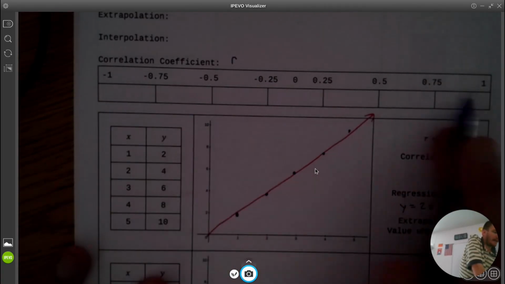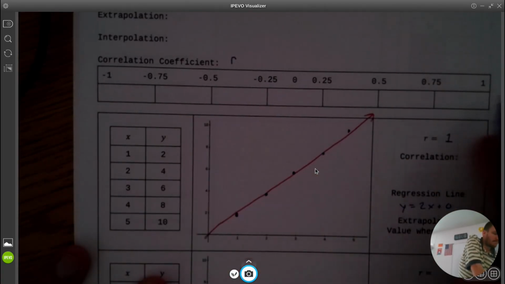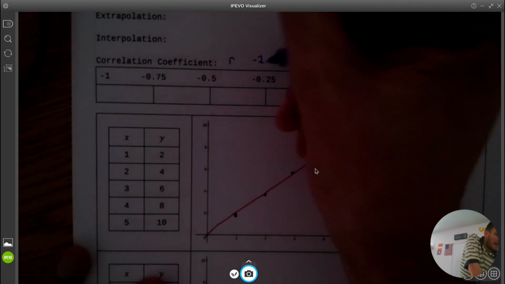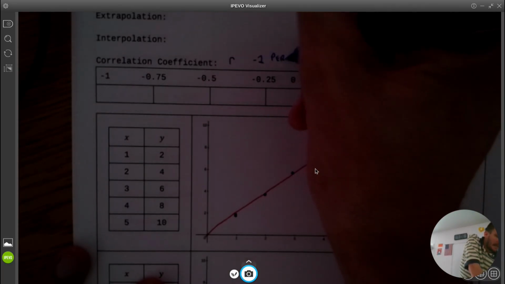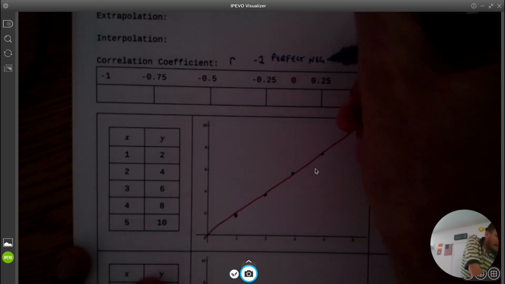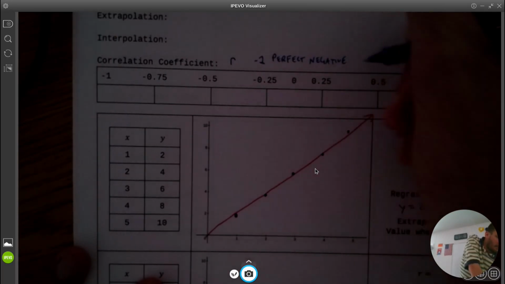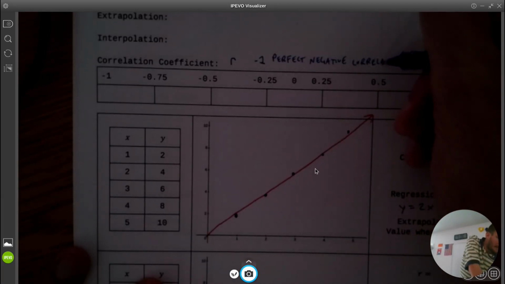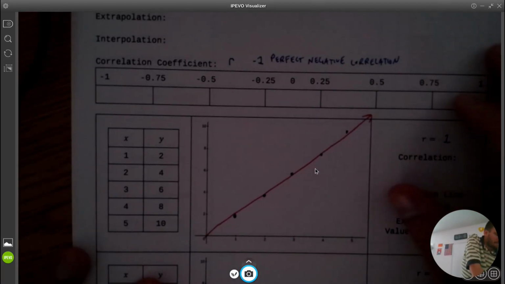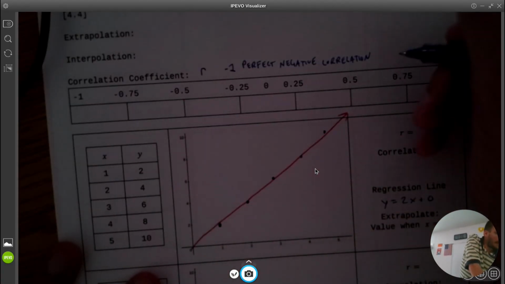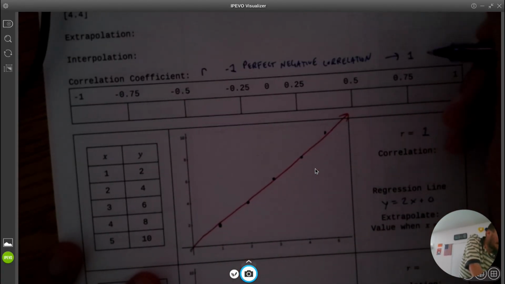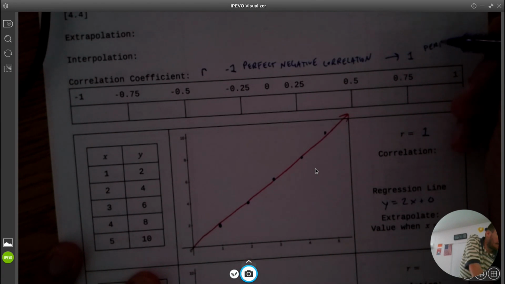So you can see here we have a scale. -1 is a perfect negative correlation, all the way up until 1, which is a perfect positive.